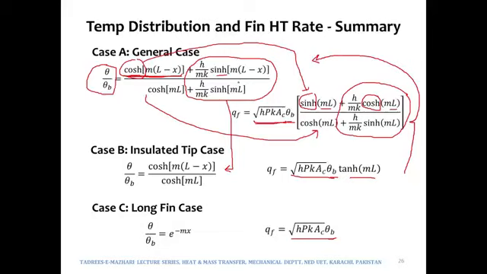So all you need to do is focus on the first expression. And even in the first expression you only need to focus on the numerator because the denominator is the same as the numerator without an x. And even in the numerator all you need to do is focus upon ml minus x because it would be h over mk sin hyperbolic of the same thing, ml minus x. So now you would have realized that keeping track of or remembering those expressions by heart should not be any problem for you. You should try to do that. It is quite interesting.